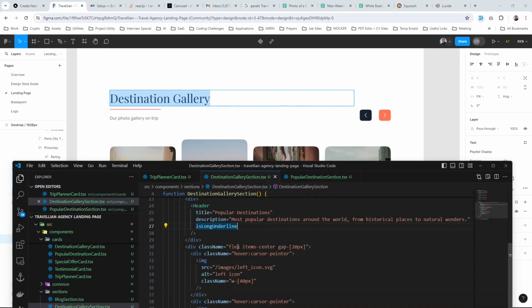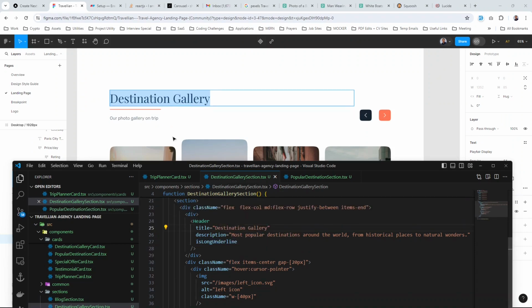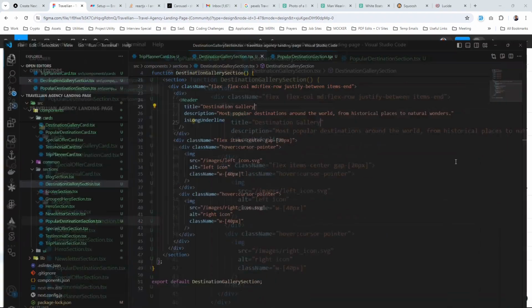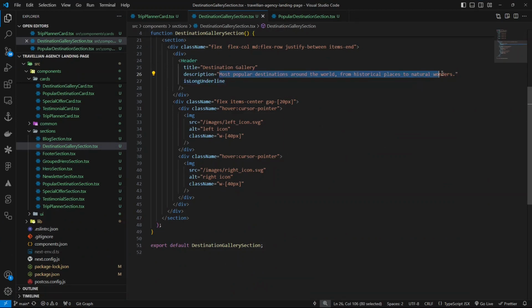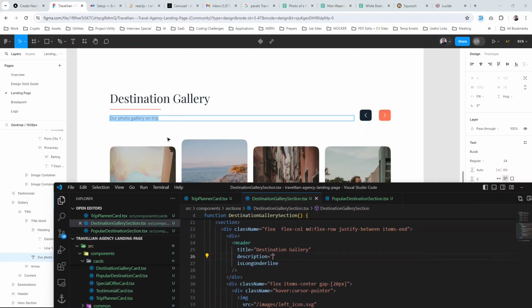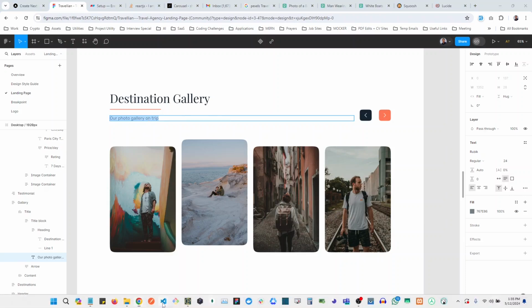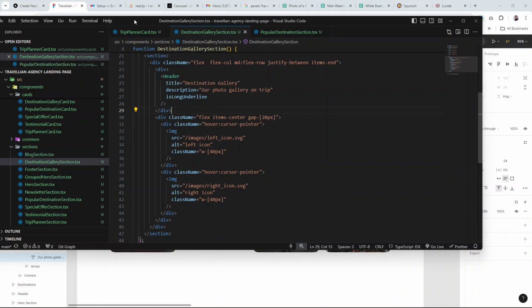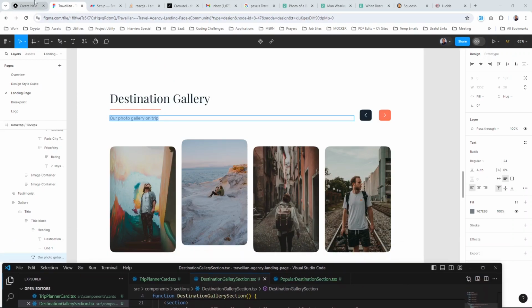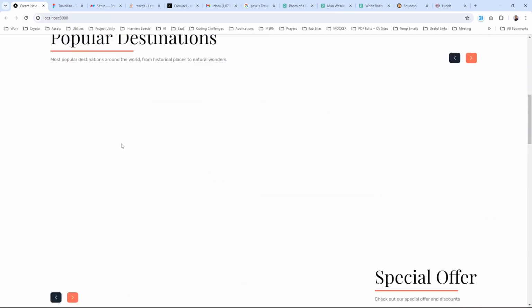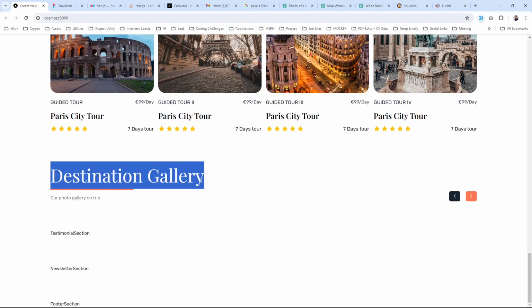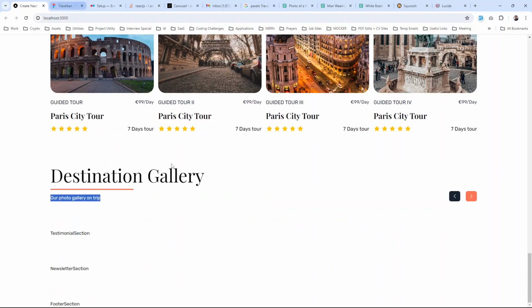The title now will be this one, and then this is the little description we have. I'm just going to update the existing description and replace it with this one. Let's have it copied again, and I come in here and paste it in. That's the header first, so let's see how it looks for now. Let's scroll all the way down to the bottom. Good. You can see our destination gallery as well as the description right there.